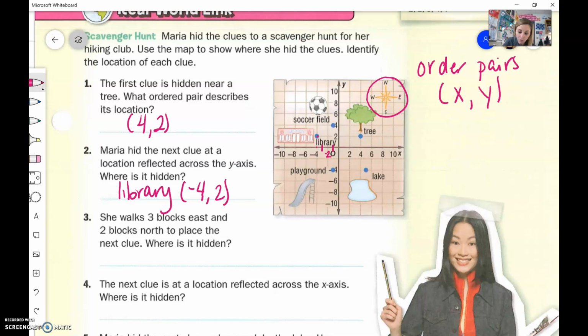So if I'm at -4, I'm going to go 3 blocks east. 1 gets me to -3. 2 gets me to -2. And then 3 gets me to -1. So I went 3 blocks east. And then it says go up 4 blocks north. So we went east, and now we're going to go up 4 blocks north. So we went 1, 2, 3, and we're going to go up 2 blocks. 1, 2, which puts me at the soccer field. So you can see that I went over that way and up.